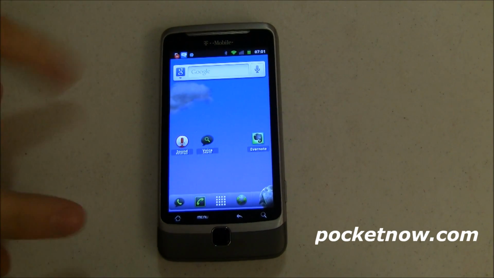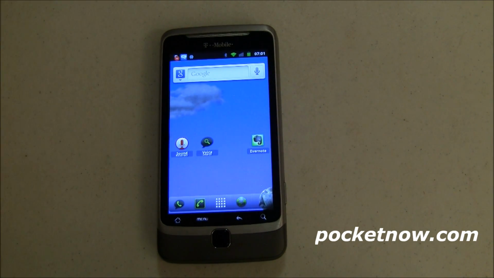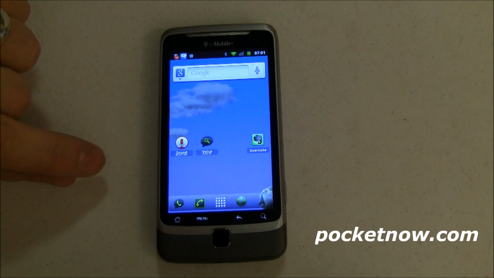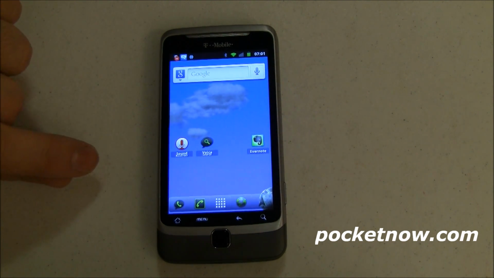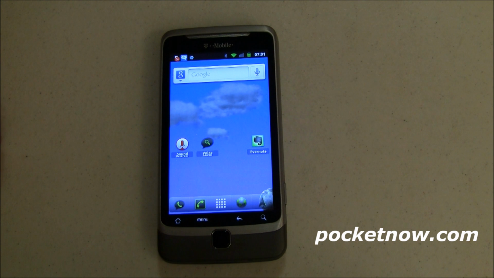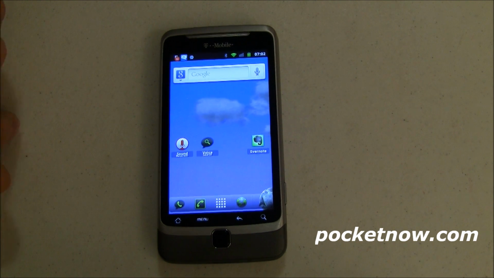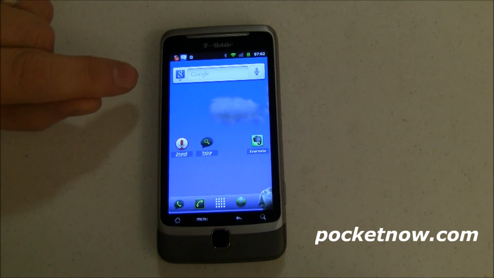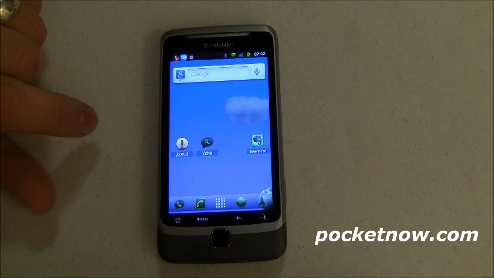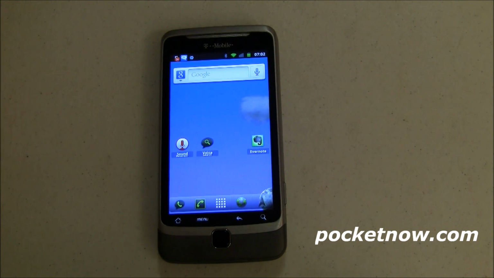Now, what I'm running here is a T-Mobile G2. It is running a CyanogenMod Nightly, which is running Gingerbread, or Android 2.3. You don't need to be using that. In fact, Android 2.2 will work just fine. 2.1 isn't going to be able to give you all the advantages that I'm going to show you here, but you'll still have some stuff that you can do. So really, 2.2 and above is the sweet spot.